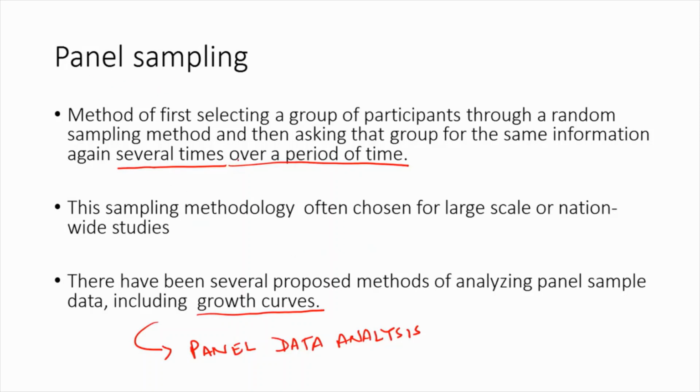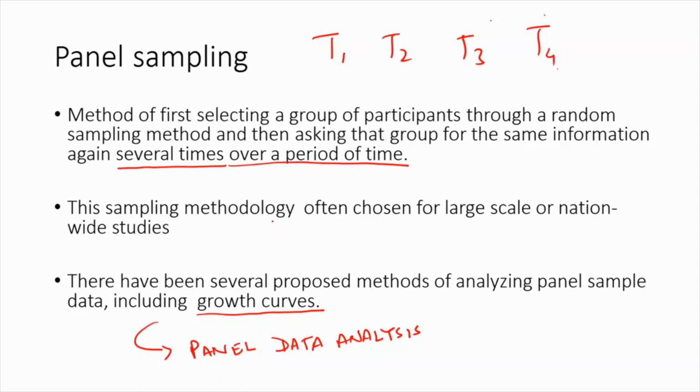Panel sampling. So this is when you select a group of participants and you do random sampling. You could use simple random sampling, for instance, but you continue to do that for several time periods. And it can be done for both probability sampling and non-probability sampling. The only specific feature of this sampling technique is that you do it for different time periods, for T1, T2, T3 and T4. It could be year 1, year 2, year 3, year 4, month 1, or quarter, or something like that. It's used in marketing.